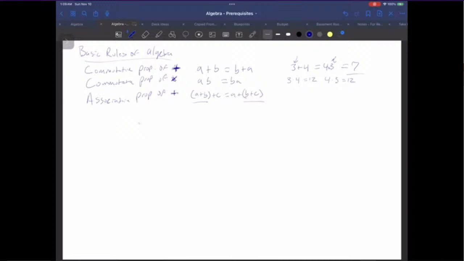This, again, like the word that defines a property, you can usually associate it with what's there. And this one, no pun intended, is associative. This tells me in English what is being associated can be moved around. So A plus B are associated by being in parentheses here. It doesn't matter if you associate B plus C in the parentheses first. And sometimes it helps, you'll see this later, but it helps to do that.